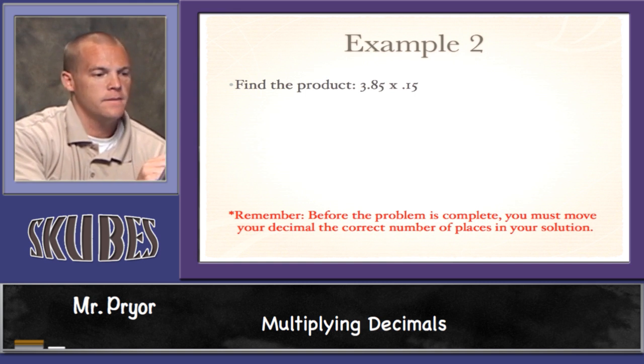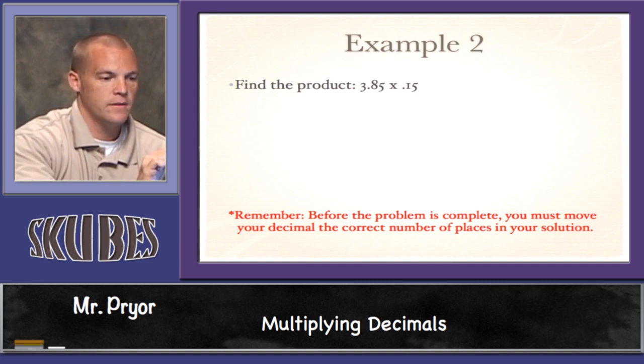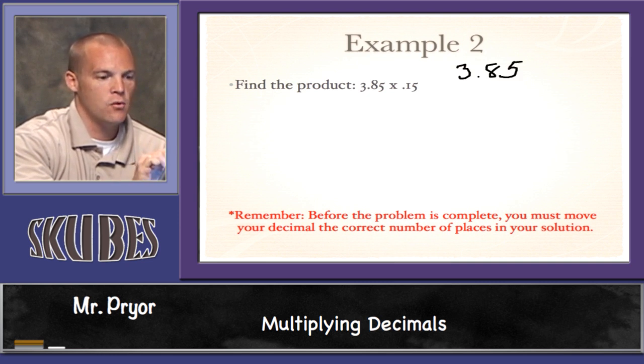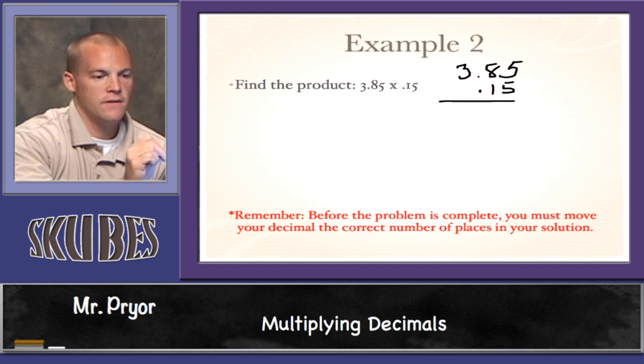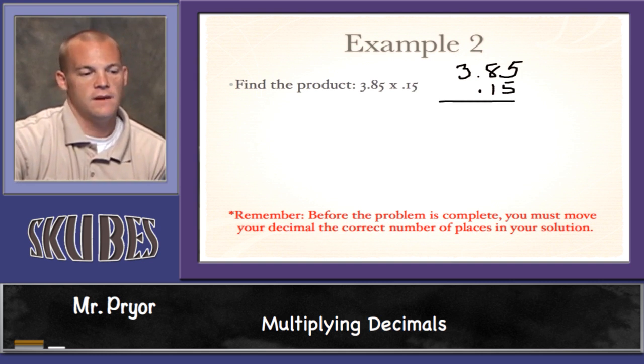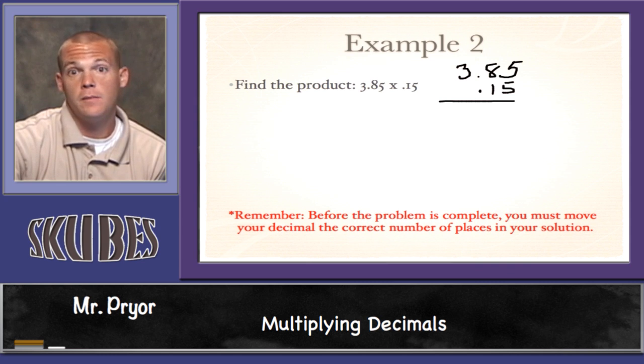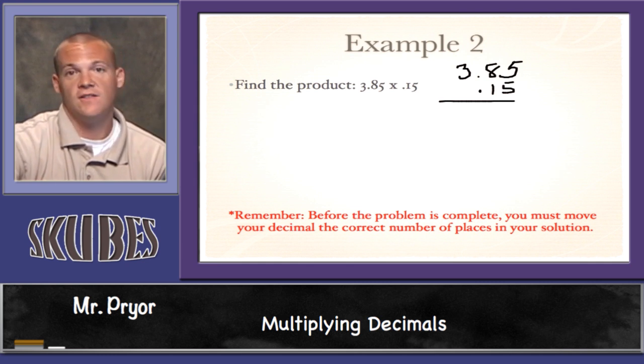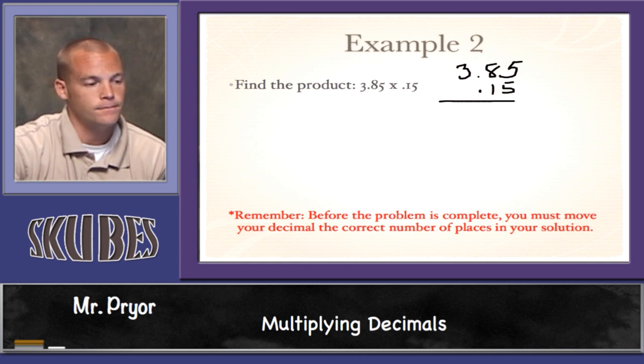We're going to carry the 2. We're going to do 5 times 8, which is 40. Add the 2, which gives us 42. Carry the 4. 5 times 3 is 15, plus 4 is 19. Hold the place now with a 0, and we'll go through and multiply all those same numbers with 1. 1 times 5 is 5. 1 times 8 is 8. And then 1 times 3 is 3.